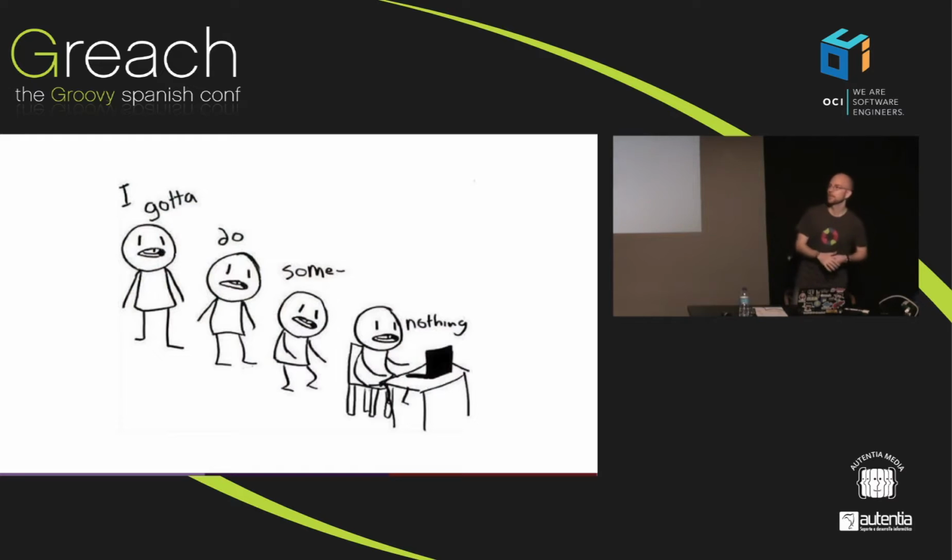And another problem, think about it. What happens when a new member joins your team? How much time does this person need to spend to configure the whole development environment to be productive? And it can be even worse if that person, for example, uses Windows. So it's a problem.